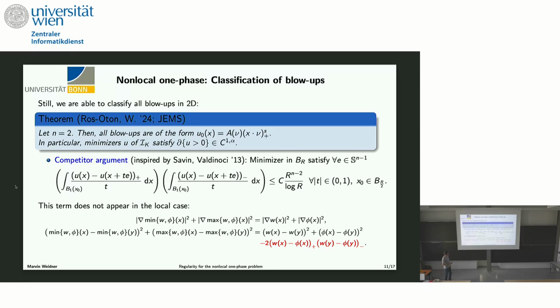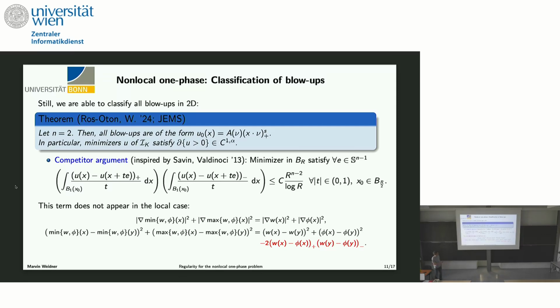But sometimes what you do is you try to prove some sort of non-local chain or product rules by using algebraic estimates, so algebraic inequalities for numbers, by estimating differences and sums. And sometimes when you do this, this leads to quantities that you don't see in the local case that have a sign that actually helps you. And this is something that you see here. So when you look at this for a second, if you take 2 functions, w and phi, and then you take their minimum, and then you take its gradient and square it, and you do the same with their maximum, then it's very easy to see that what you will get is just the sum of the gradient squared of the 2 functions.